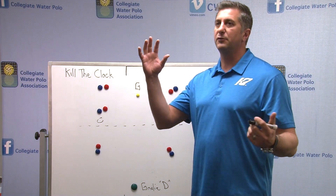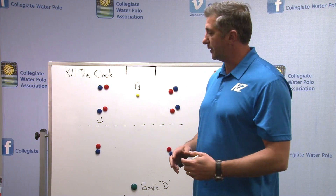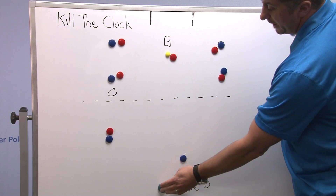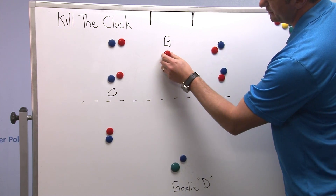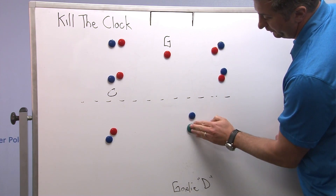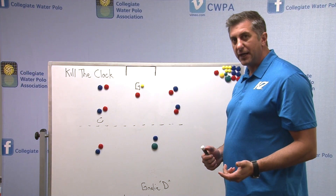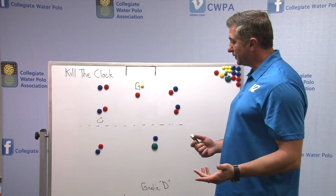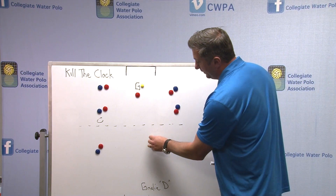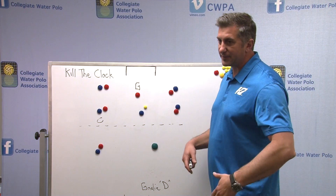The whole idea is that you're moving forward slightly, so there has to be some sort of attempt to move forward. Now, what a lot of teams will do is they'll put a player on our goalie in this situation. This goalie will follow out all the way up to halfway. And remember, the goalie can't go past halfway. So it's really quite simple — if I'm the guy being guarded by the goalie, I immediately swim to the other side of half. I'm wide open and they can throw me the ball, and you should be able to swim it out.